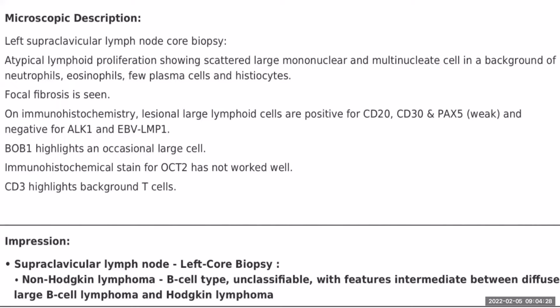Yes, sir. When you read a biopsy report of Hodgkin, you have large RS-like cells, and surrounding them you have background infiltrates. Whenever you read the immunohistochemistry, you have to read where the IHC is positive. For example, CD3 highlights the background T cells, right? So that is in the background. What is the typical immunohistochemistry of Hodgkin? CD30 is always positive in Hodgkin. CD20 can be positive. PAX5 is typically weak, and EBV LMP will be positive in classical Hodgkin.